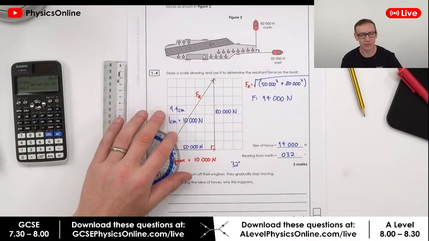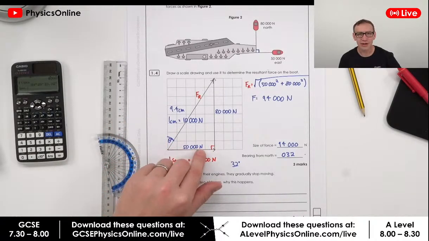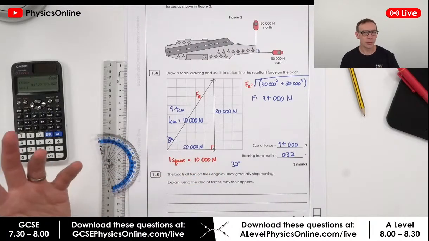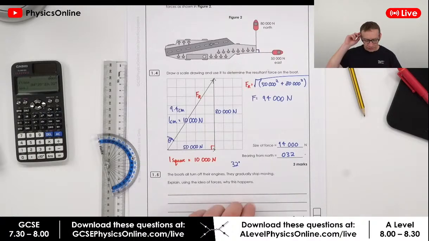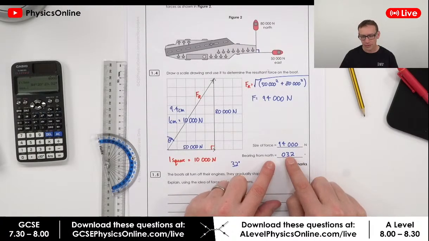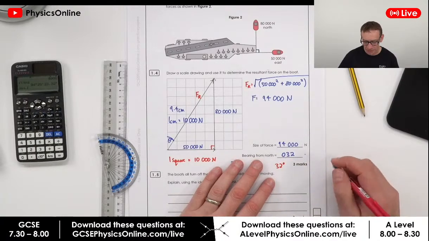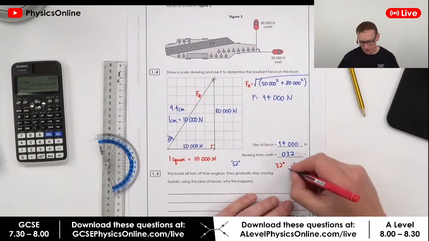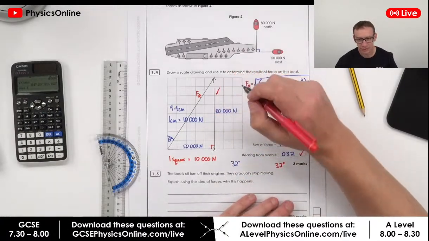They wouldn't give you any trigonometry stuff. So if you wanted to use maybe the adjacent side and the opposite side to find tan of an angle, they wouldn't give that to you, but they would give you the physics formula. Okay, so the bearing from north is 032. I suspect for a GCSE paper, if you put down 32 degrees, or maybe within 2 or 3 degrees of that, you'd get the marks. And so you'd get your marks for doing this, and obviously for showing that scale diagram.